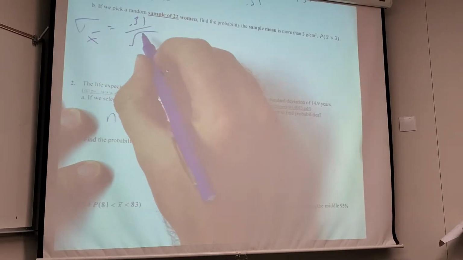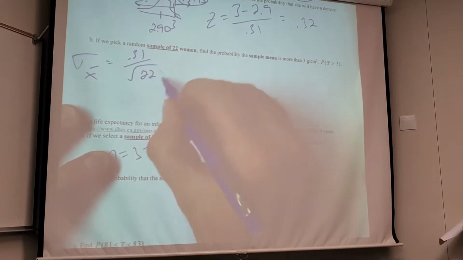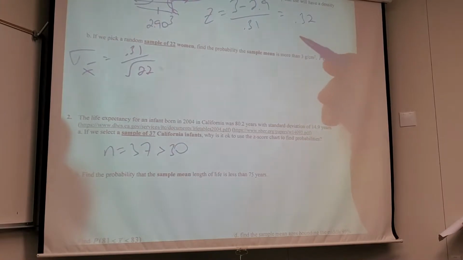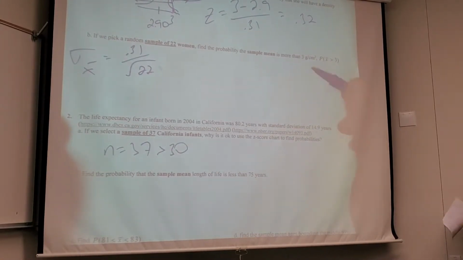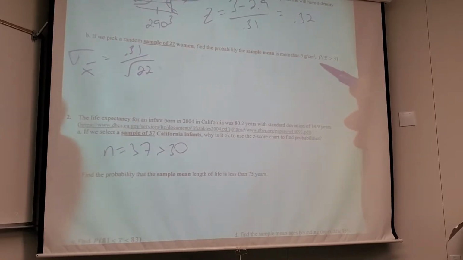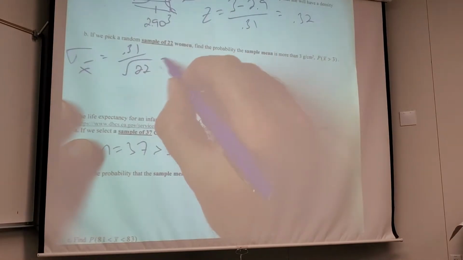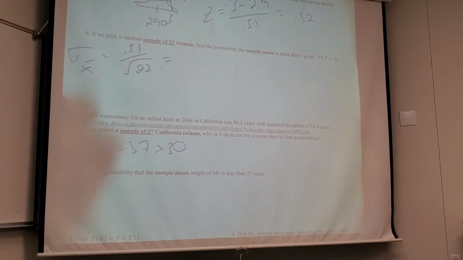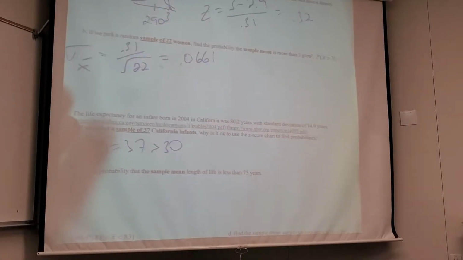What am I going to divide by? The old standard deviation divided by the square root of 22, because that's the sample size. If you put a decimal in there, that makes no sense. Go find 5.7 people, and then I'll let you put a decimal in there. Maybe don't, because that's scaring me. Alright. Tell me, what do you get there? 0.66, or you can even go further. I like it.